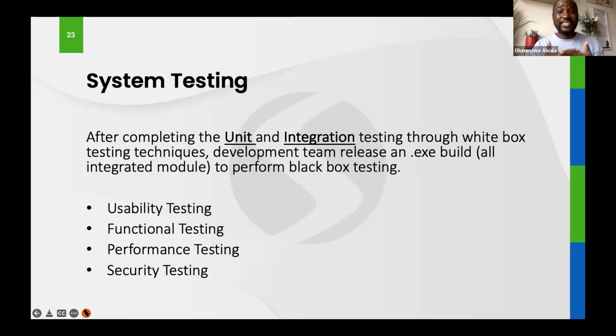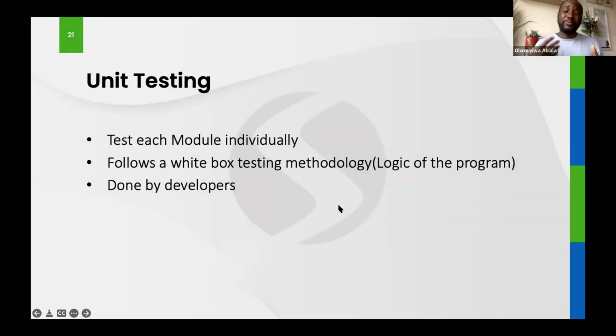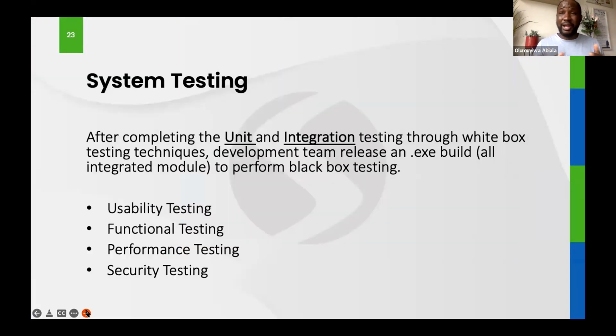But when you're doing a white box testing or a glass box testing, everybody has different names. You know what is outside and you know how it functions inside. You know the outside components and you know what the components inside are, how the wires are joined and how the codes are connecting to each other. That is when you're doing a white box testing. And that is when you go back to unit testing from the beginning. Here, unit testing is more of a white box testing. But when you go to system testing, you're not bothered about the inside, you're bothered about the outside. You know everything about the outside.